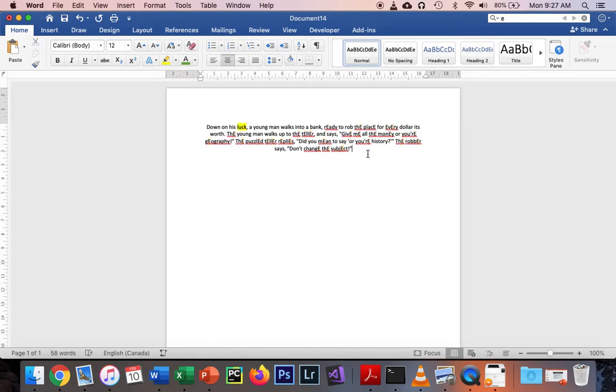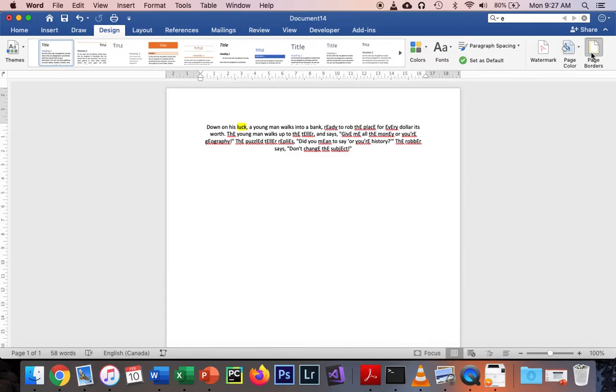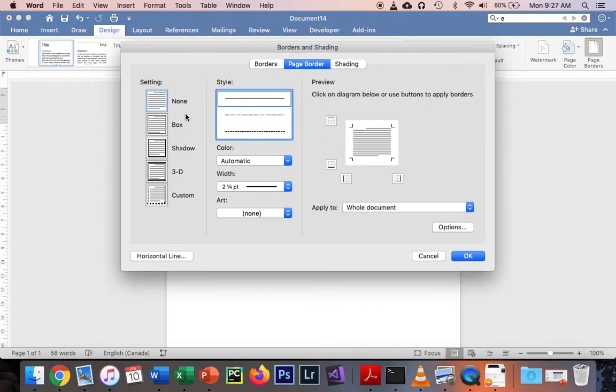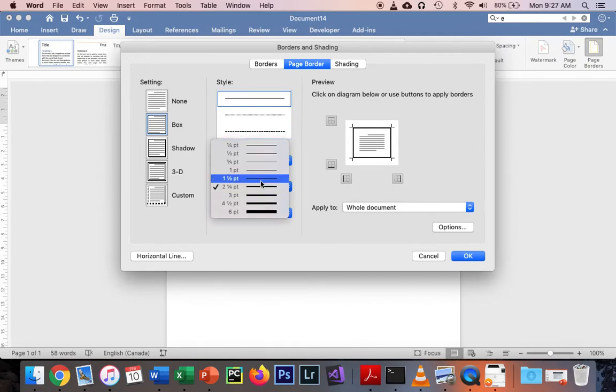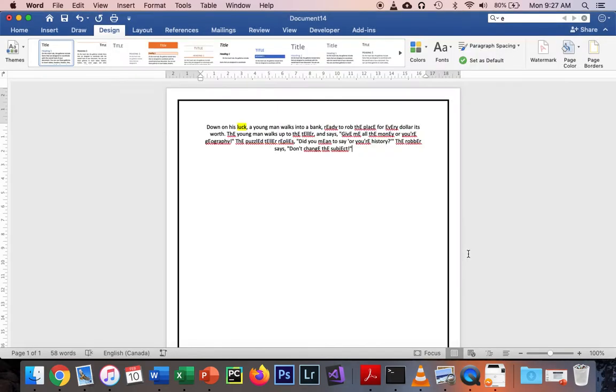Next, I want to put a black border around our page. So if I go to Design, hit Page Borders, and now I'm just going to choose maybe like the box. That looks good. I'll drop it down to make it 3, which is what it requests, 3 inches thick, or 3 points thick. Put it around it. Oh, that is looking good.